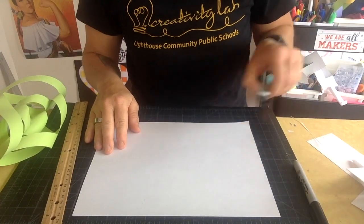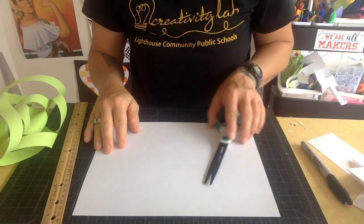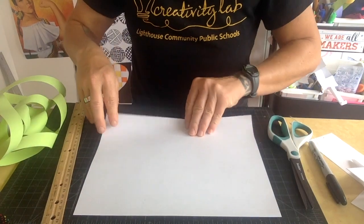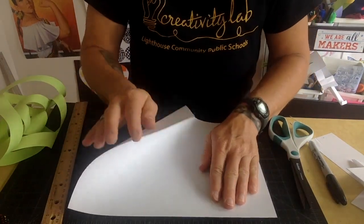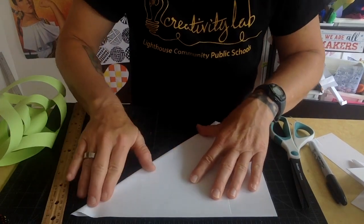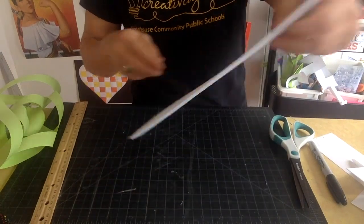You need paper, scissors, and a pen or pencil — and that's about it. Oh, I almost forgot — you need a glue stick. We need square paper to start with. I've taught you this many times this year, so I'm hoping you know how to make square paper out of rectangular paper.